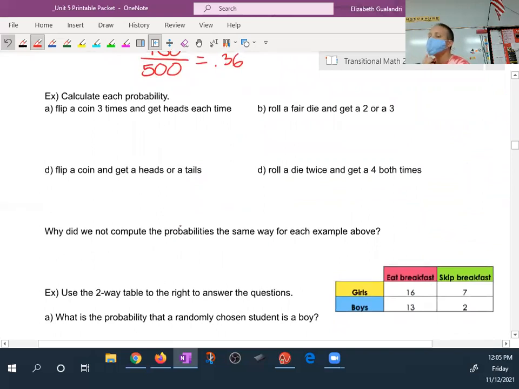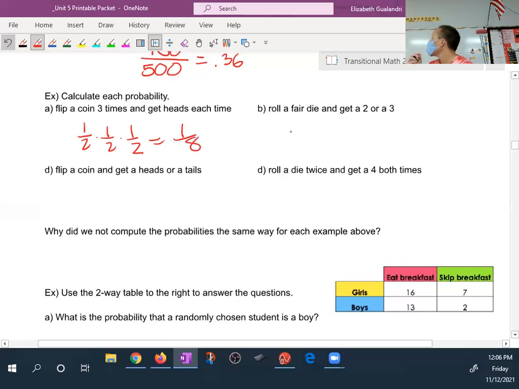You flip a coin 3 times and get heads each time. What's the probability that that's going to happen? So how am I going to do this? We want to think about this. Is it one event? Is it multiple events? What's happening? What do you got, Nick? Okay, so what are we going to do here? Perfect. We're going back to that half times half times half. It's not that I want 3 heads in one flip. I don't have 3 coins that I'm flipping and want them all to be heads. It's that I'm flipping the coin 3 different times. So this is going to be 1/8.